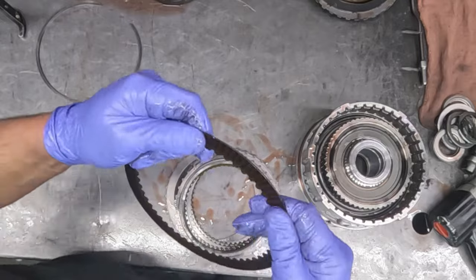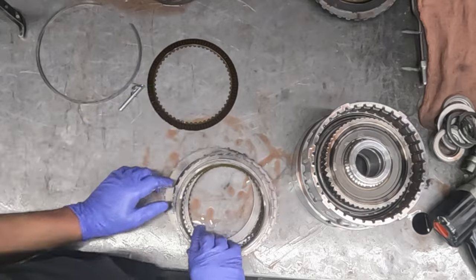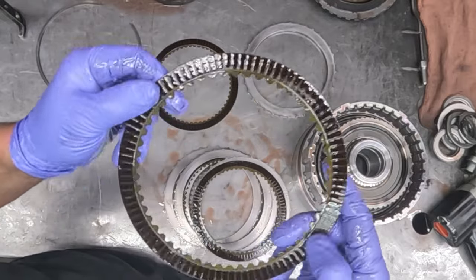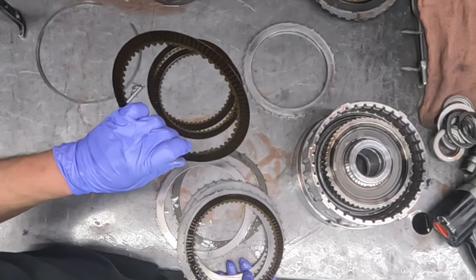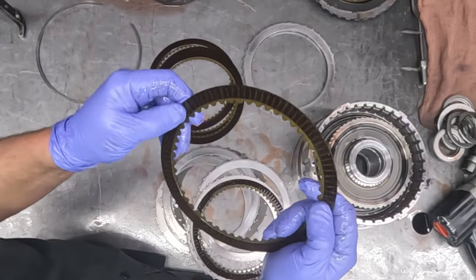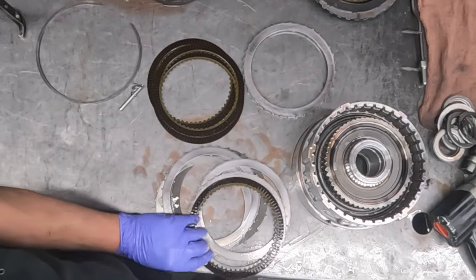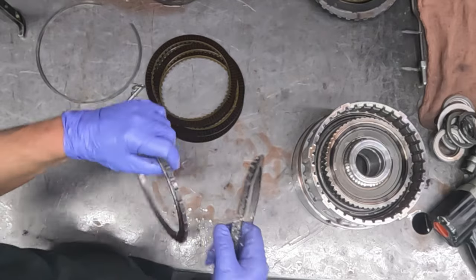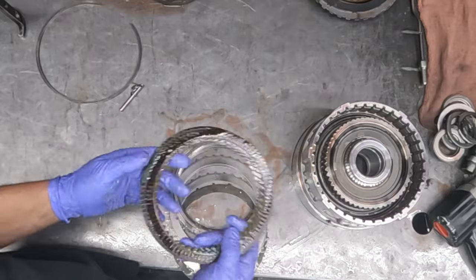Now I don't know if you could see it without the light glaring off it, but they're kind of dark in the center, and some clutches just have that look. But especially as you get towards the center of the pack, it tends to get a little darker, which means they might have been slipping a little bit, or just through normal use. I don't think I've ever seen a set of low reverse clutches that didn't have this, whether it was 30 something thousand miles or 150,000 miles. Yeah, this set might get replaced.